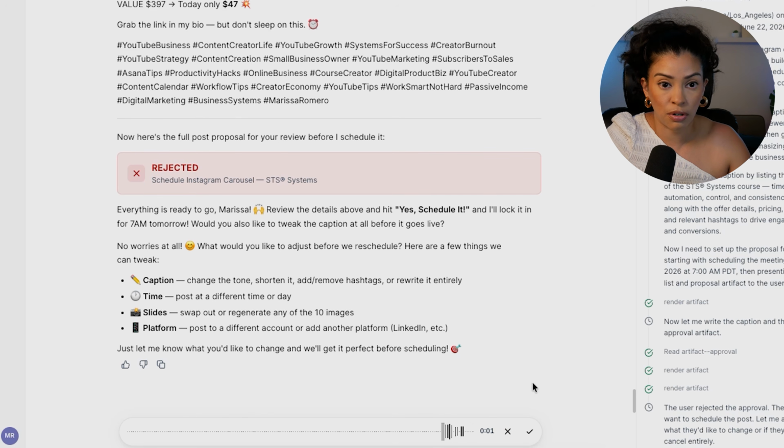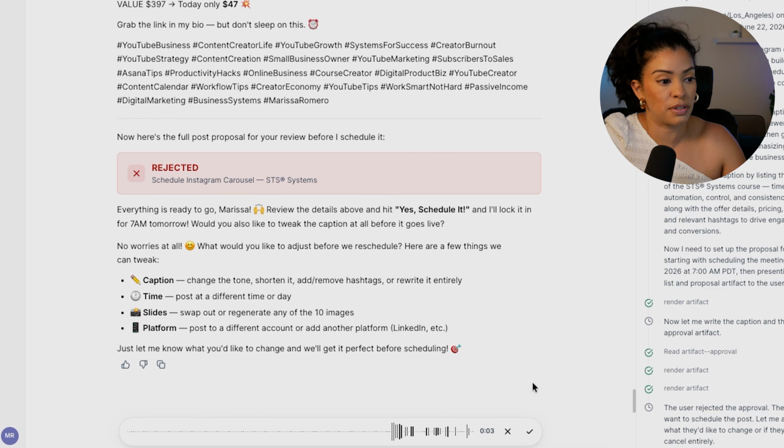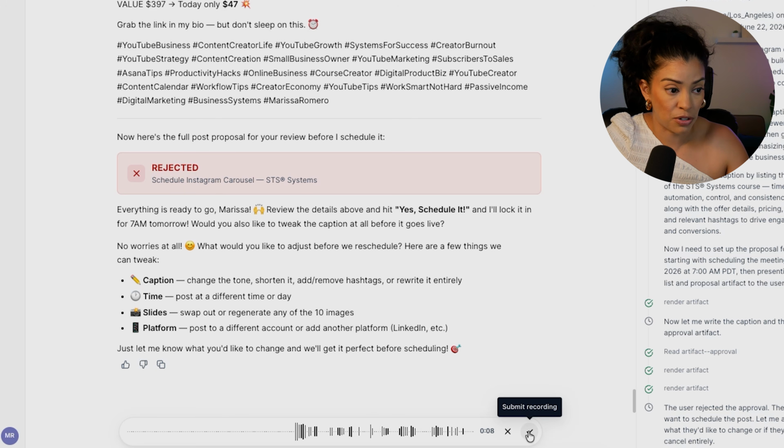Okay, so let's imagine for this product right here, subscribers to sales, let's imagine it's not in my HighLevel yet, and I wanted my HighLevel to build it for me, meaning it'll outline all the modules. I can say, okay, what I want you to do is start creating the course for the subscribers to sales systems. You know what it is. I want you to create the course for me. Can you do that? Then it is going to think.